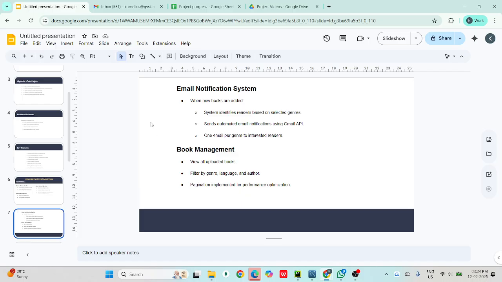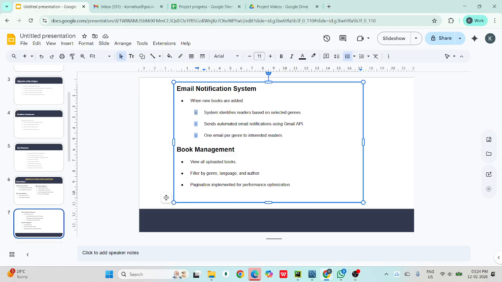Also, every time the admin adds new books data, the registered user gets an email notification for books related to their interests, saying that books of this genre are now available.